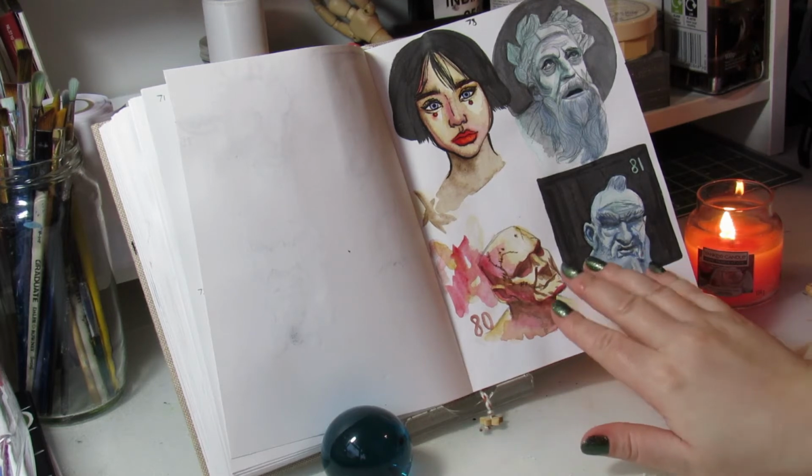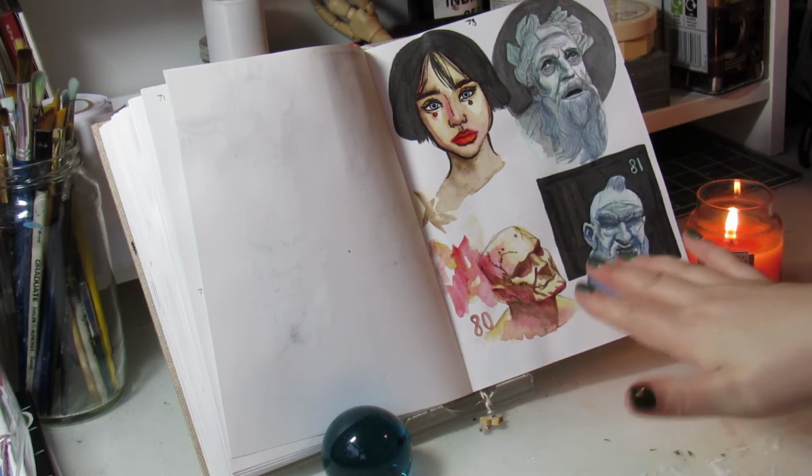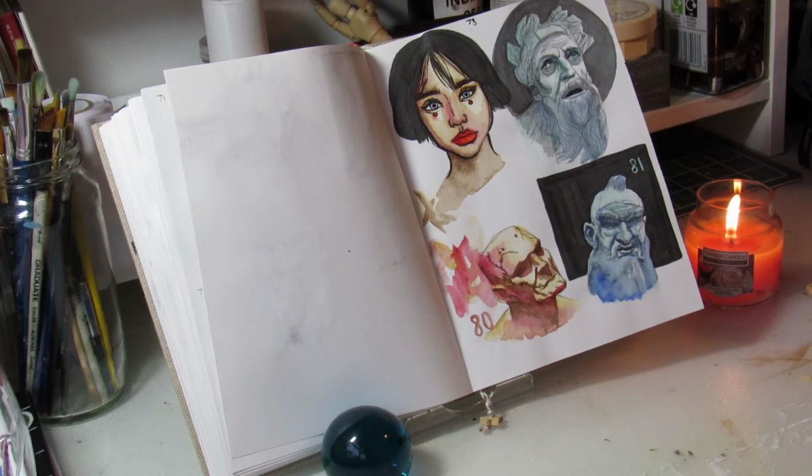And these guys, I just went a bit more playful with the paint on them. I seem to remember at this point I was a bit stuck because I knew I wanted to get this finished before October. I was at 80, I was pretty close, I knew I could do it, but oh, some of these faces, they're just not my thing. It's out of my comfort zone. I can't just quickly bash them out. I've got to actually concentrate. I've actually got to take some time and consider how I'm going to draw it, and for some reason it was not how I was feeling at that time.